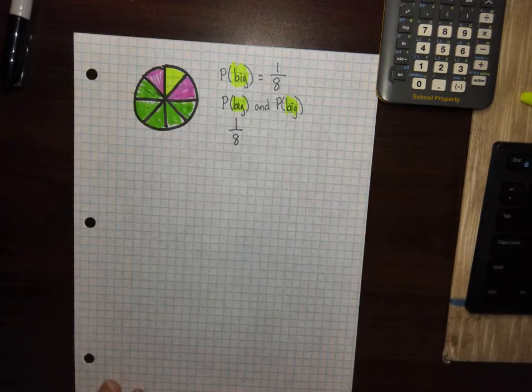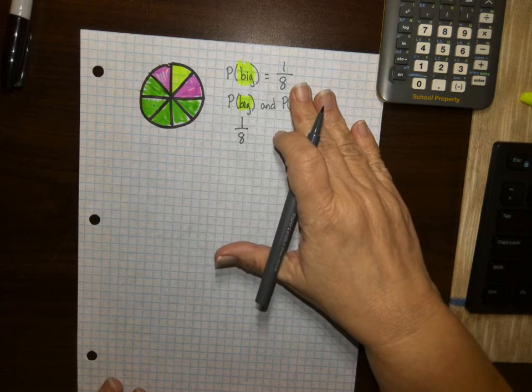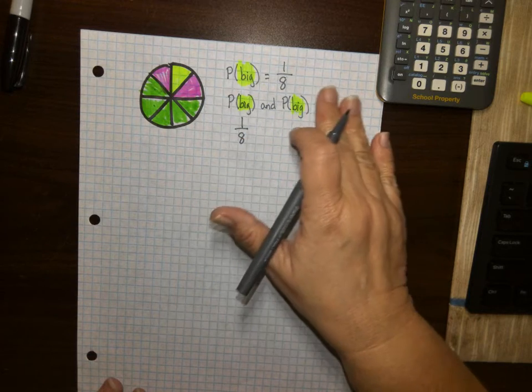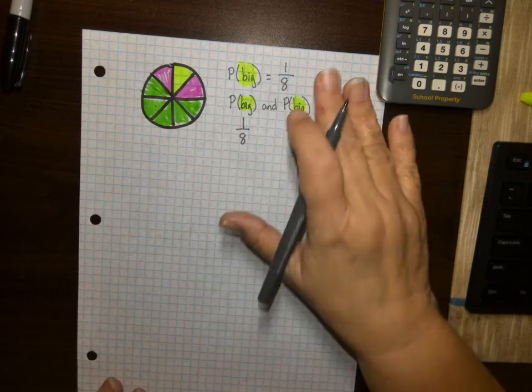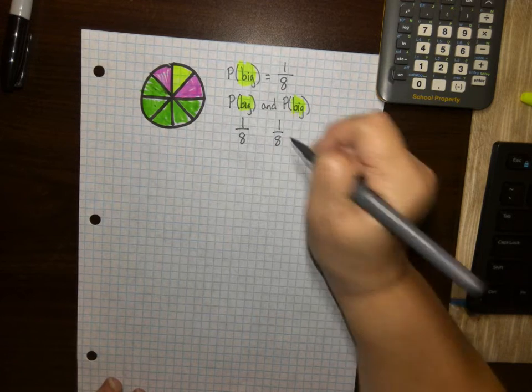Now, you spun the wheel, and now it's over. And now you're going to spin it again. So does your first spin have anything to do with your second spin? No, that's what we call an independent event. You spun it, it's done, it's over with, now you're doing a new spin. Your probability of getting a big one this time is 1 out of 8.